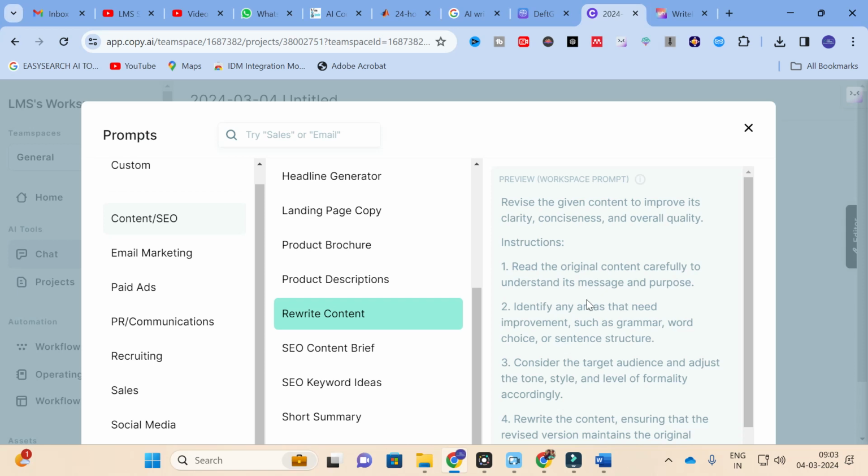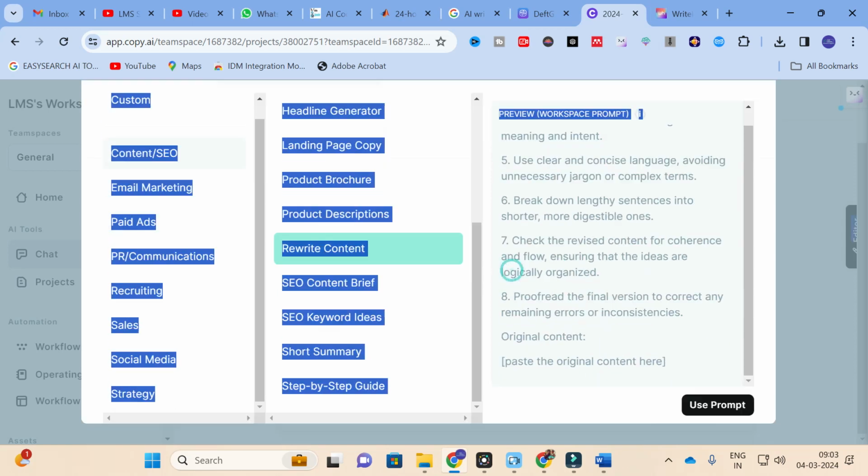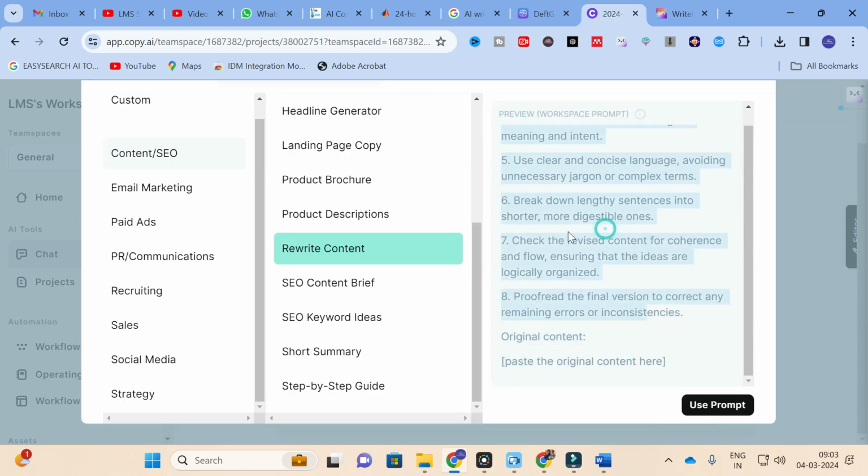So we often use it to just rewrite the content or shuffle the sentences. Like that only, we can give prompts in order to reduce plagiarism. If you give a prompt like this, it will give you better content. So you can make use of this option to generate better content using the perfect prompts.